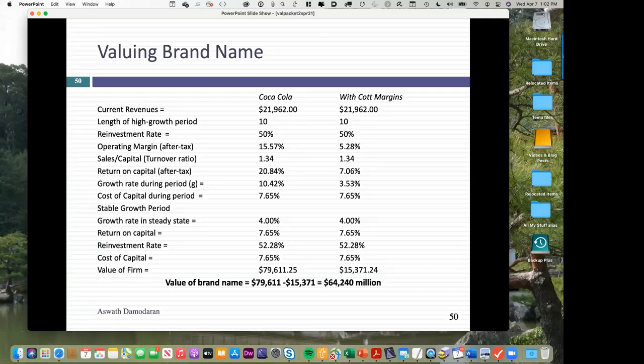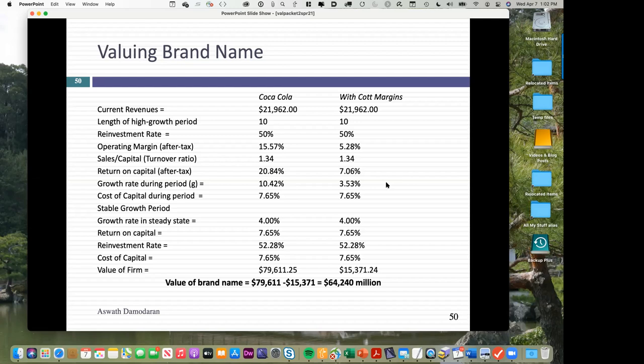And I came prepared and I was lucky. I found a company called COTT, C-O-T-T. It's a Canadian company that makes generic sodas. The reason you've never seen their name is they actually sell their soda cans to grocery stores like Pathmark to put their own name. So when you see a generic soda, if you take a look at who made it, it's often made by COTT. So they sell a lot of cans of soda, but those cans are sold for 10, 12, 15 cents. So the margins are much lower than Coca-Cola's margins.